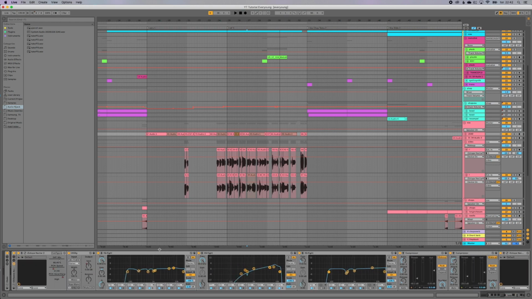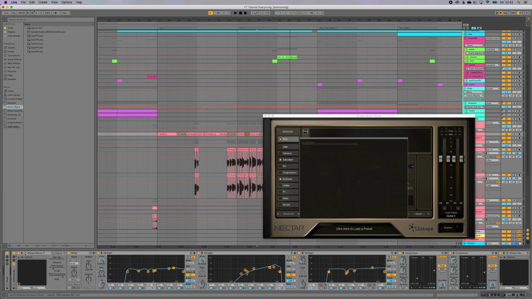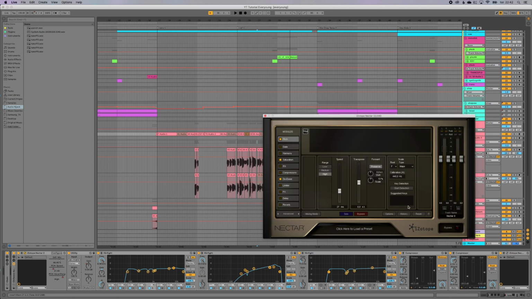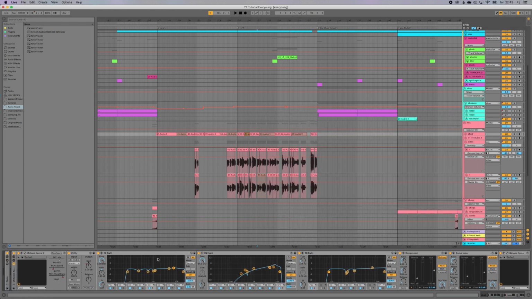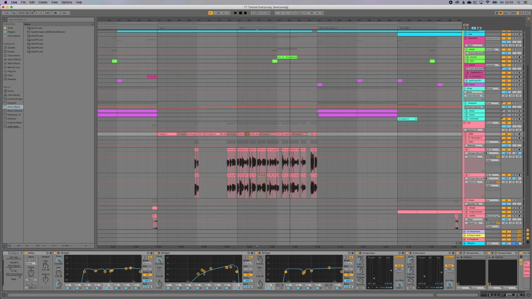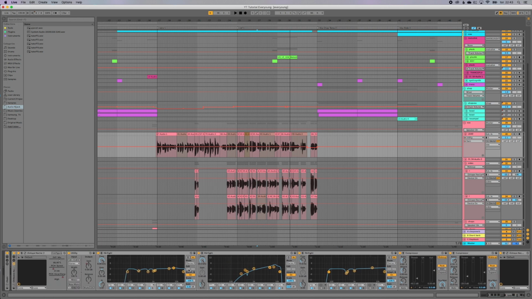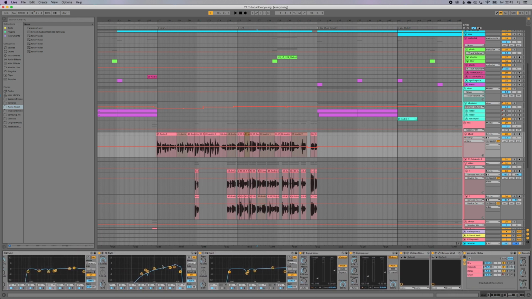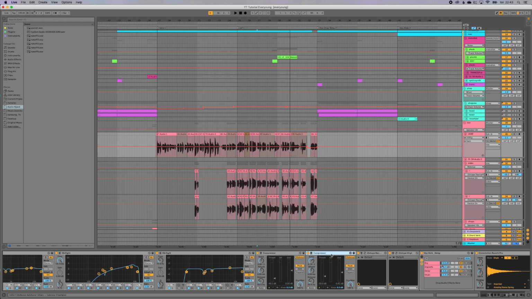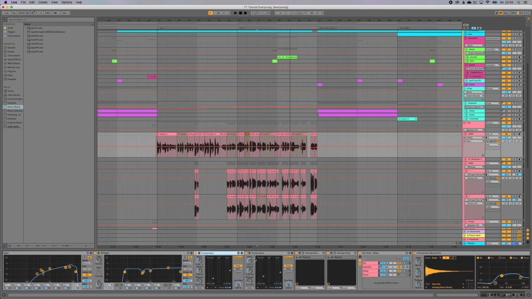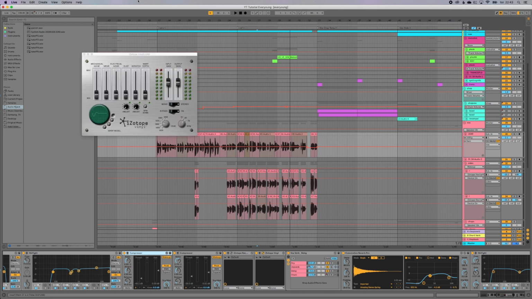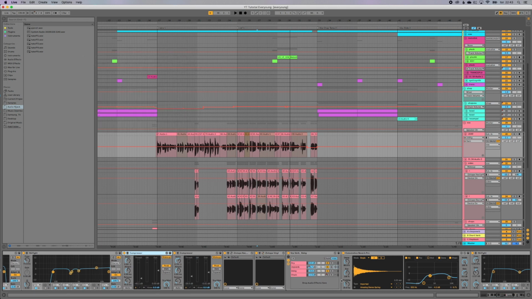So this is my vocal chain. I use iZotope Nectar for auto-tune. Pretty simple auto-tune. I have some saturation and some de-esser, and as you can see, some heavy EQing. You don't need this much EQing; I'm just sitting and tweaking it way too long. And some compressors. And I use this iZotope Vinyl to make it sound a bit more lo-fi.